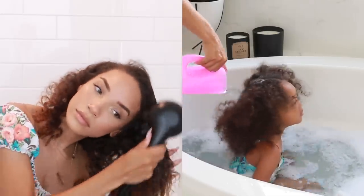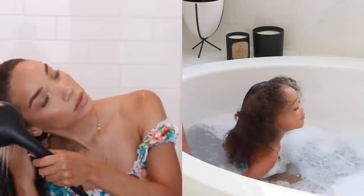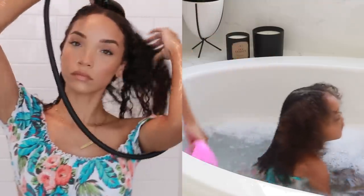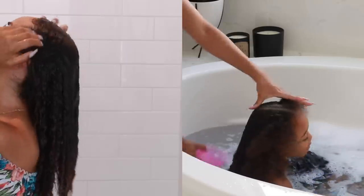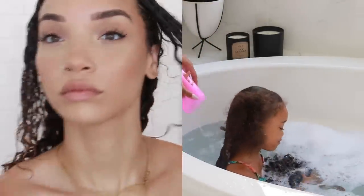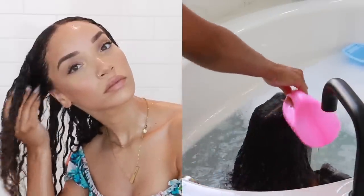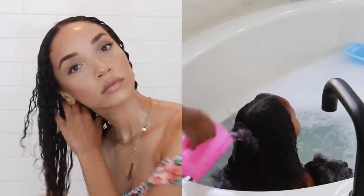Then of course I just need to completely wet our hair down. A tip I like to use for both of us is to finger comb as I go — on pretty much every step of the washing process I continue to finger comb through the hair just to make sure I'm detangling as I go. I don't want to let the hair get all tangled up while washing and be left with a huge matted mess by the time I'm done.